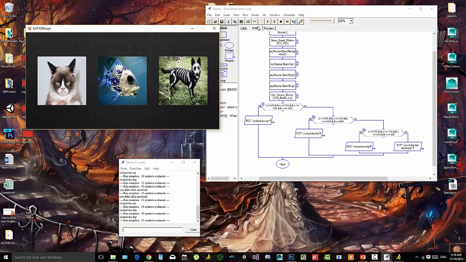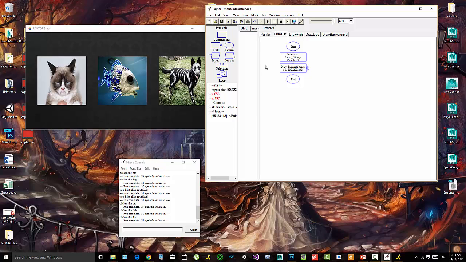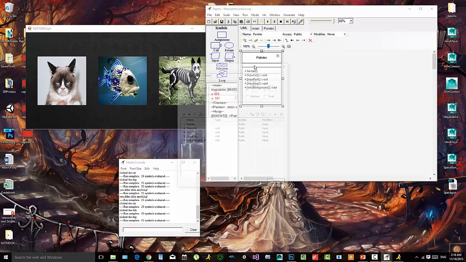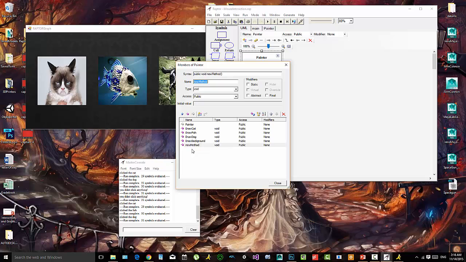So let's see. We'll make a new method and call it overdraw. There are easier ways to do this, and I could go back and rethink that, but we have an int x and an int y.